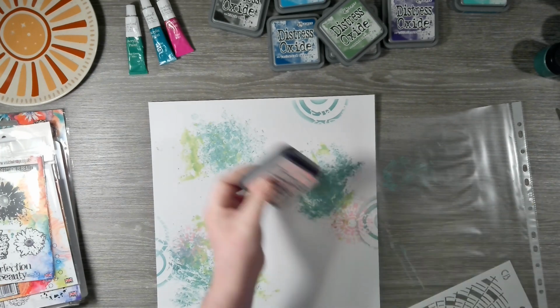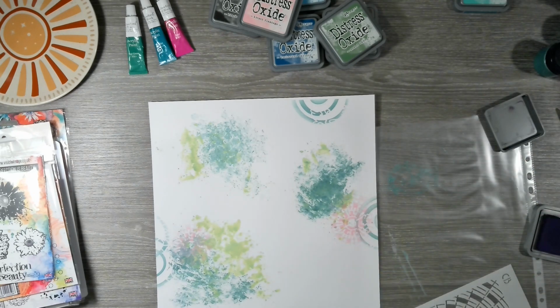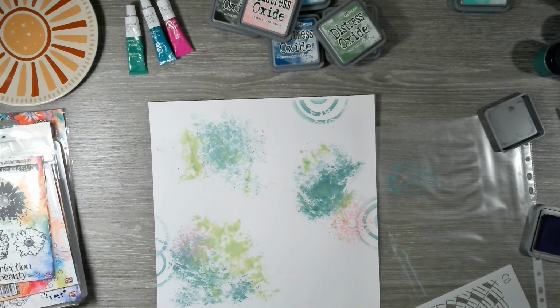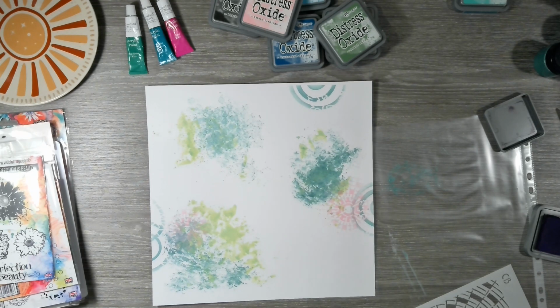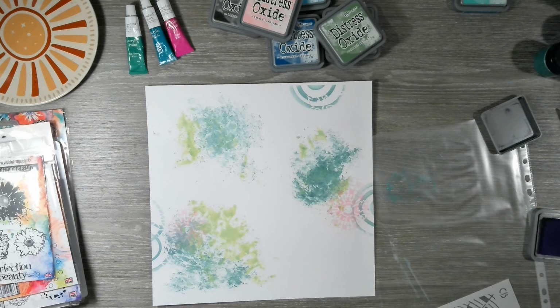The other thing with mixed media is I will do mixed media sometimes, like now, and then I'll love it, and then I'll build the layout and cover it all up, and I'm like, oh, well, that was a waste of time. So I think sometimes you've just got to think where you're going to place things.